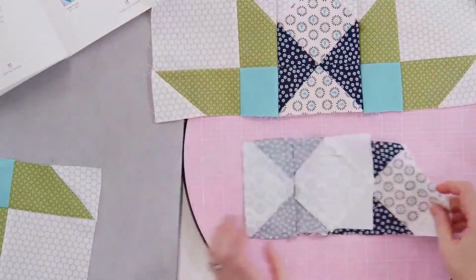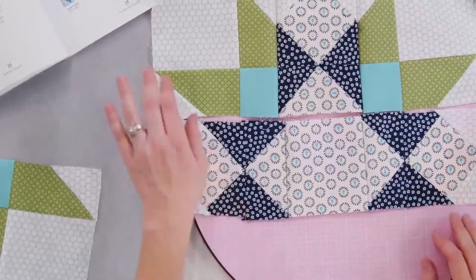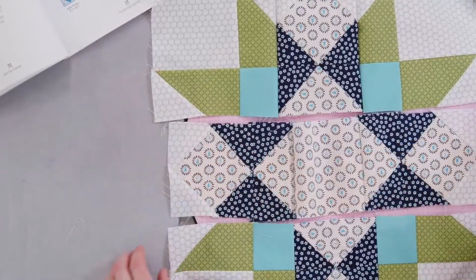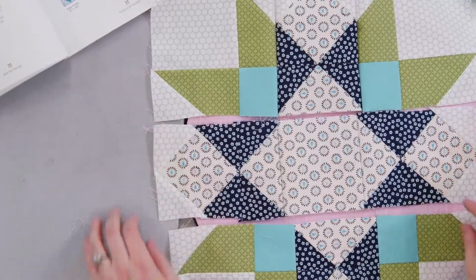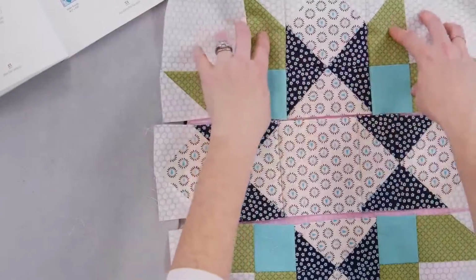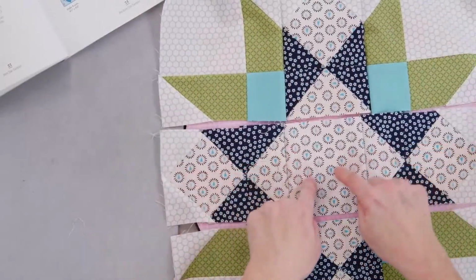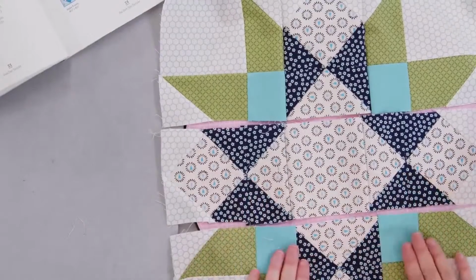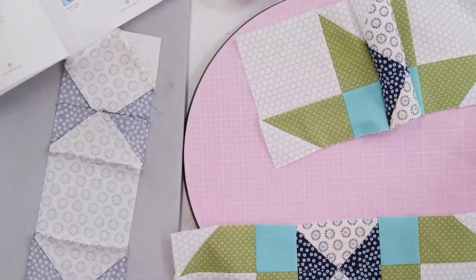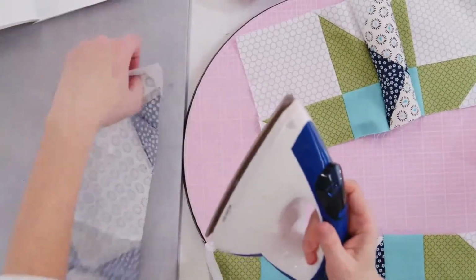Now, we do want to make sure we're paying attention to the pressing instructions here. We want to press the middle. So we've got our 3 rows here. You're going to want to press the top and the bottom out towards the corner squares, and the center row in towards the center square. So this one's coming out, this one's going in. We could have wheeled it with the thing first too.